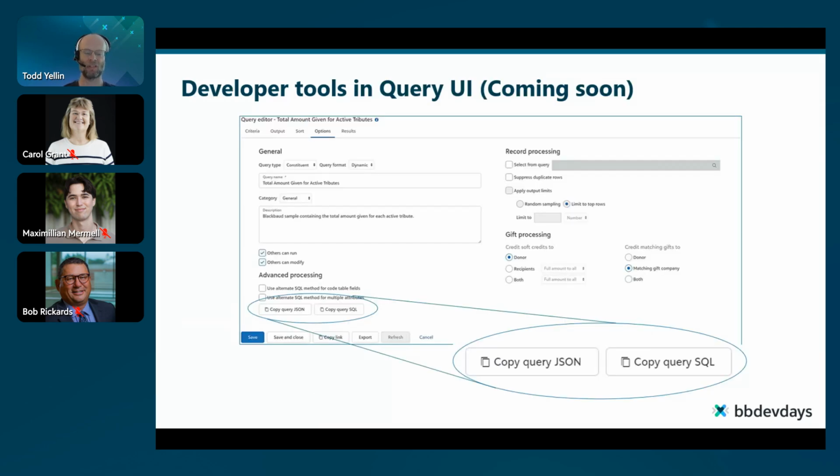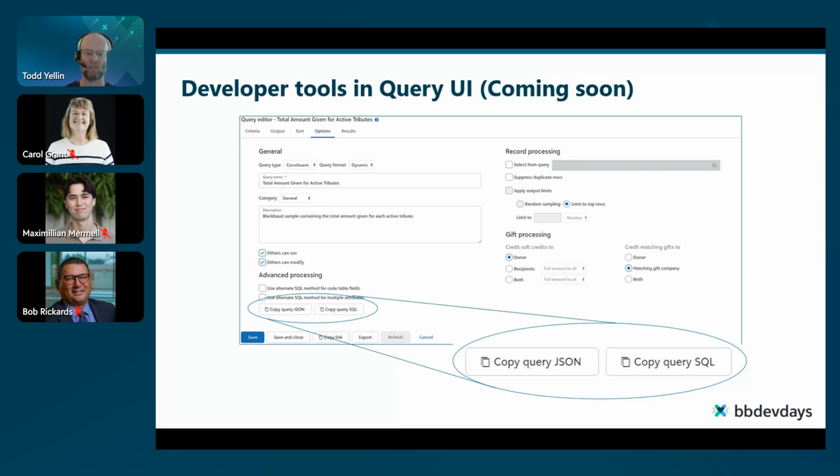One other piece that's relevant specifically to API developers is some features we've added to the UI. Anyone who's in the EAP cannot see these buttons yet. They are coming shortly with the ability to add and edit queries. But there's two buttons that'll be on the options tab. So in WebView, what used to be on the query options pop-up is now another tab on the editor. So there's two buttons there.